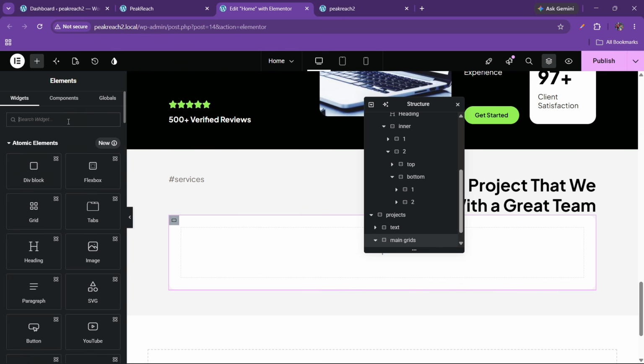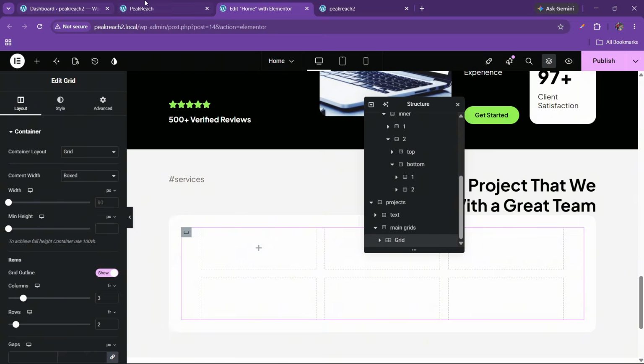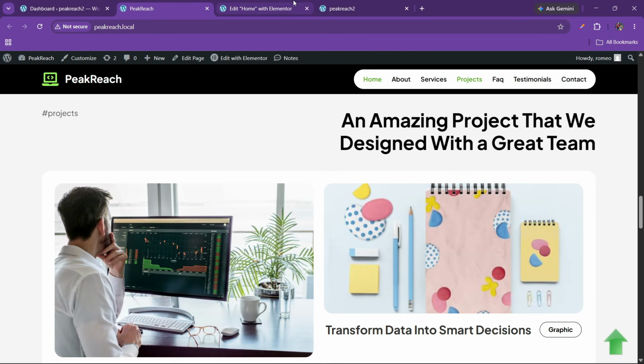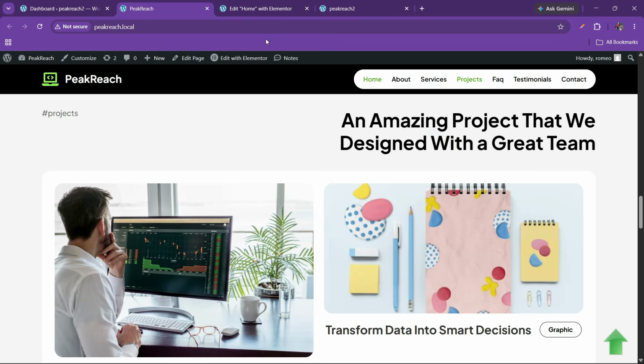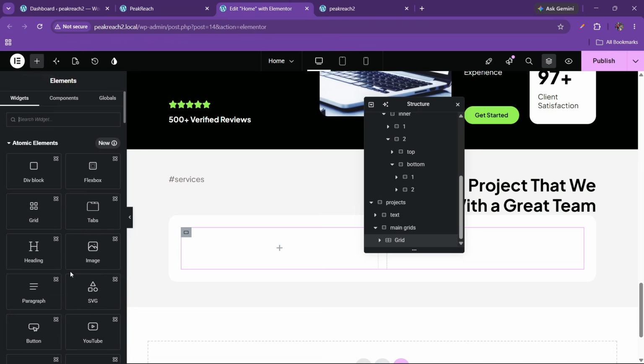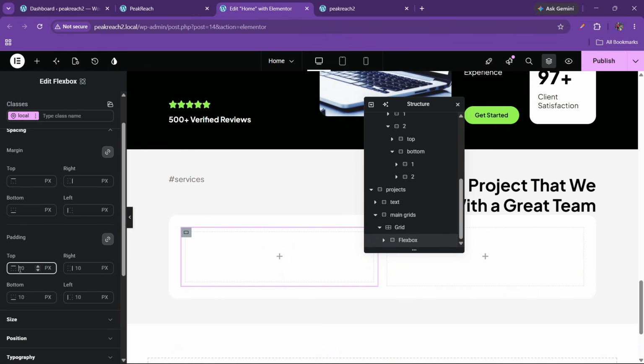add a grid here. Okay, we also have this grid, but we're gonna use this all grid. Okay, because that grid is not perfect right now. So when it will be perfect, I'm gonna use that for the future videos. Okay, now here we can add the 2, here we can add the 1. Okay, now you can see. Now what we can do, we can just add a new flexbox inside. Okay, remove the spacing from here.